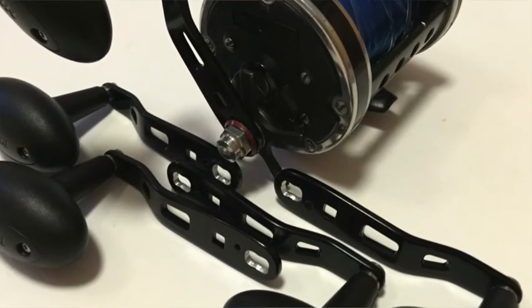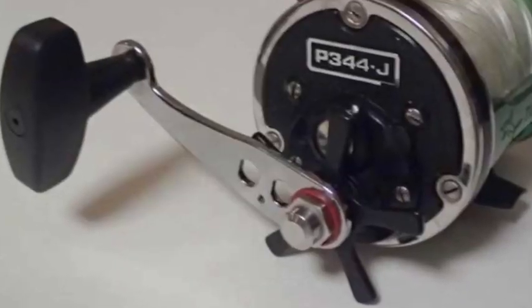Some of the other handle options that are out there are the Pan handles. So Pan makes a couple of different handles. In this video, I'll be posting the photos of what the handle looks like. But they make a good all black handle, a really good gold handle, and a black and gold. And the Pan handles are very, very, very lightweight. I think they're lighter than the Shimanos. I didn't weigh them, but I know for sure they're lighter than the Shimanos. But same thing, nice big knob.